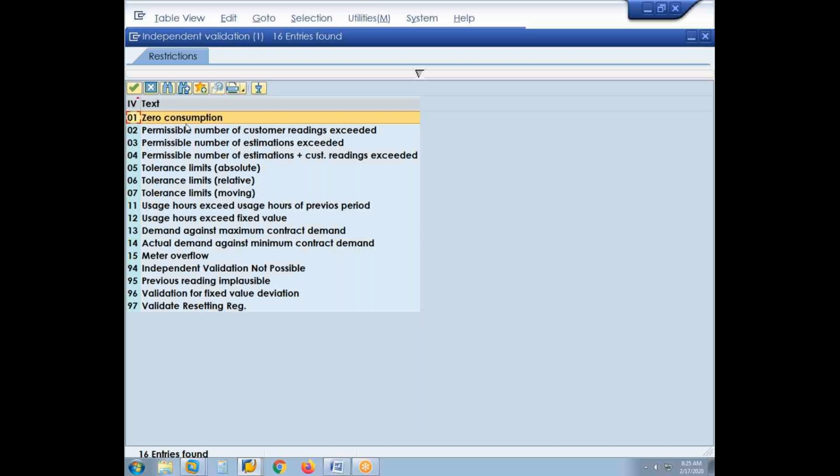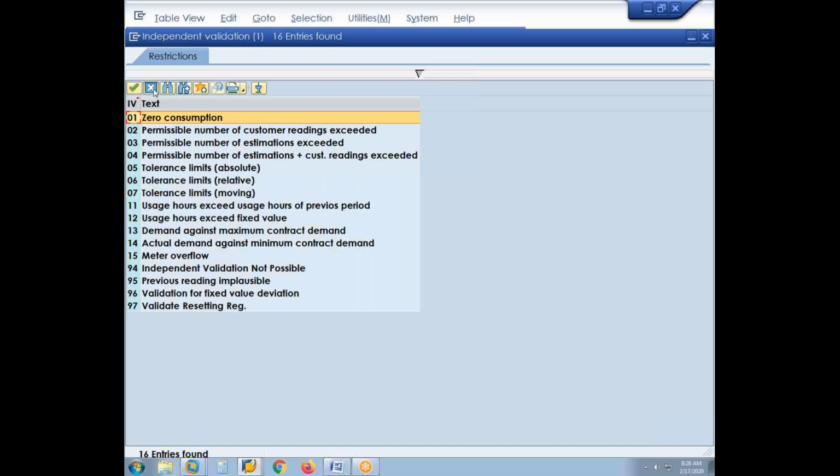There could be reasons why this zero consumption is coming. Maybe the meter is not reading properly, that means it could be faulty, or the person who entered the result has not entered the data correctly, or the consumer has not consumed. So we have to investigate.